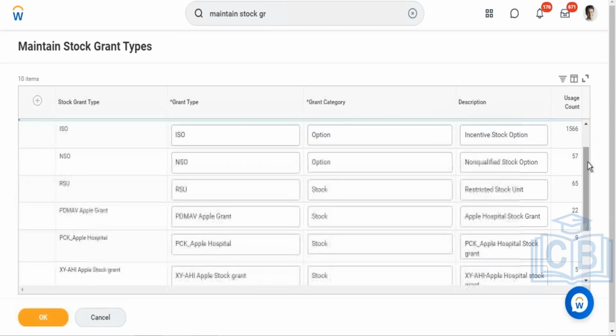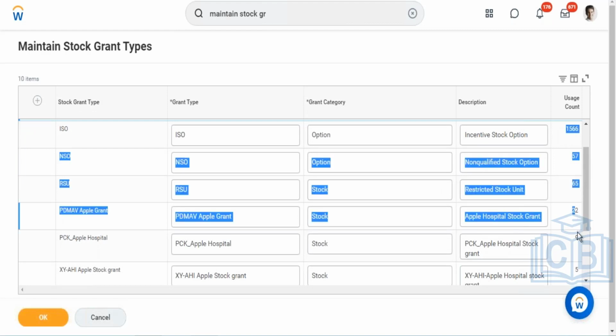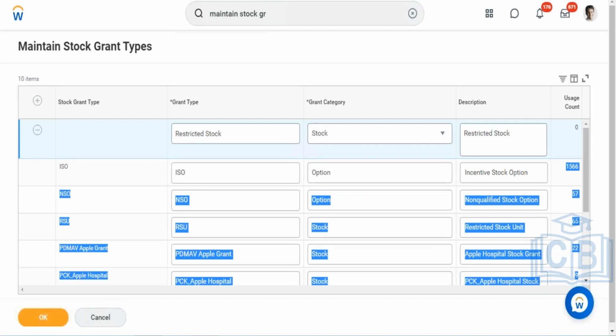Whatever you're seeing are the ones that have been used by Workday in the system. Since we have created this now, it is not being used anywhere.